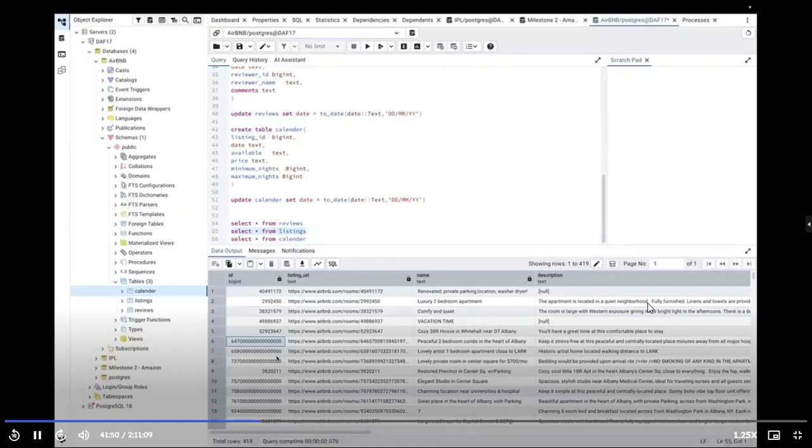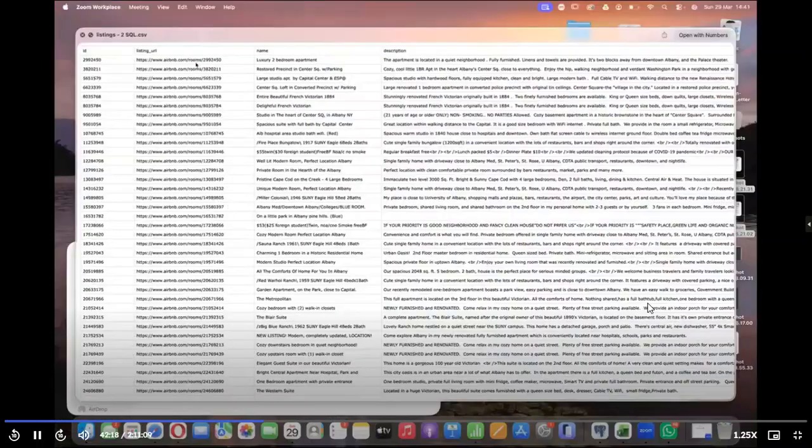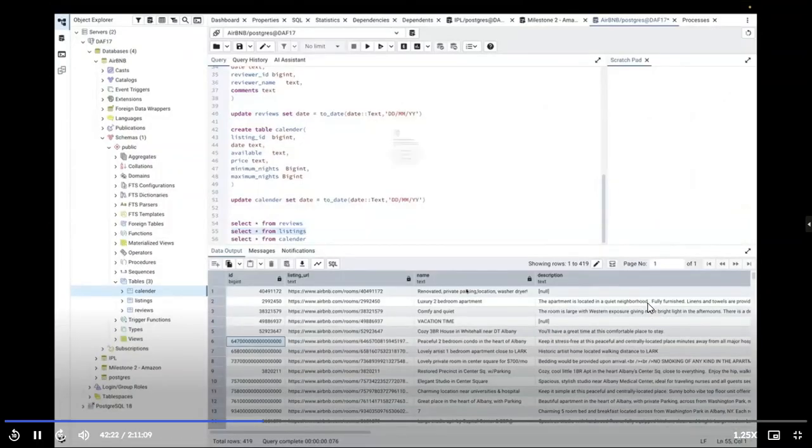Hold on. Why is your order looking like this? This is not the right ID. Which table is this? The listings table. Why is the ID looking like this? Hold on. Or did I import it wrong? Okay, I know what is happening here. This is coming as this. Give me a minute, guys. There is something wrong in your table. Hold on.